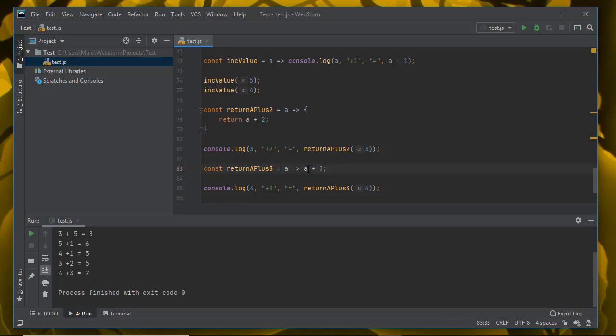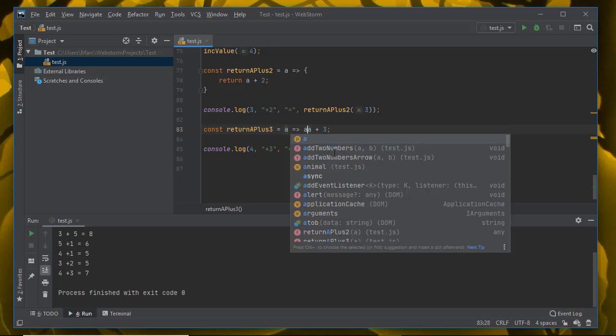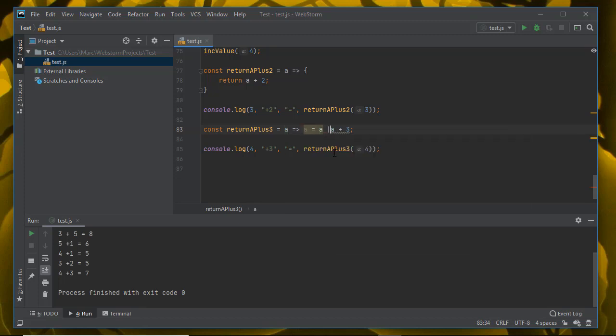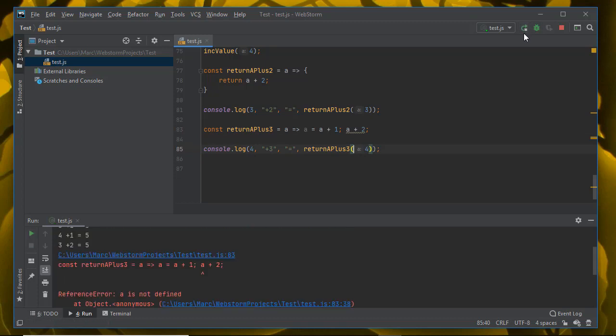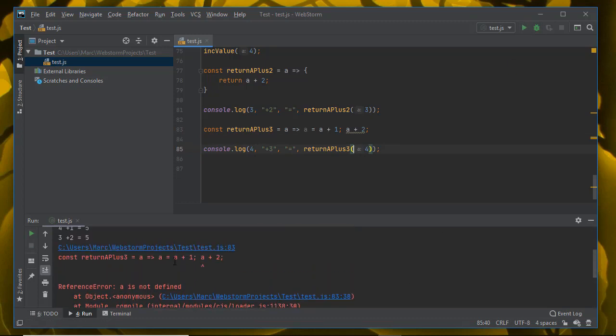If I tried to put two statements here with a semicolon, I'd get an error. So for example, a equals a plus 1, semicolon, a plus 2, that's not going to work. Yeah, so that's a syntax error because a is not defined.